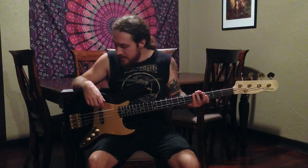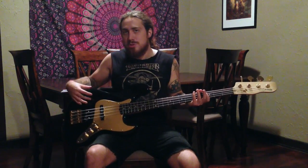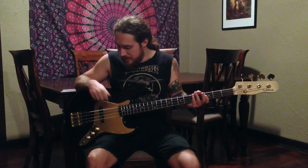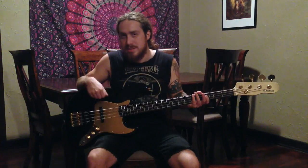So yeah, there's a lot of great basses that they've got going on. This is probably the most mild finish that I've seen so far. A lot of the Allen Edens have a lot of quilt tops and burl tops that are pretty cool. Probably get my hands on those soon. But just the black and gold, man. Can't get classier than that. I need a disciple bass.